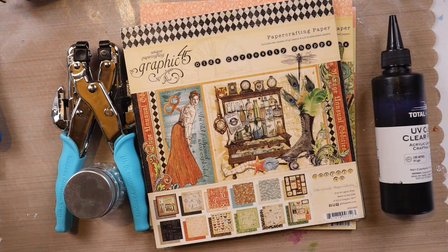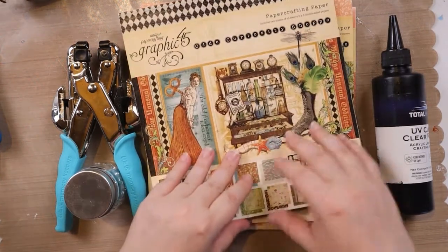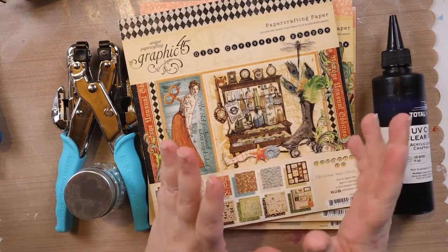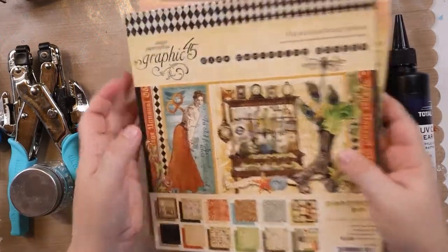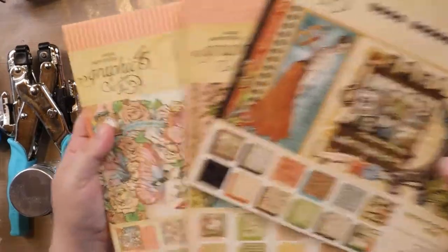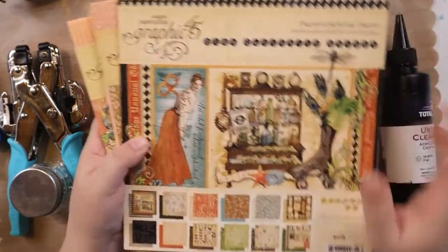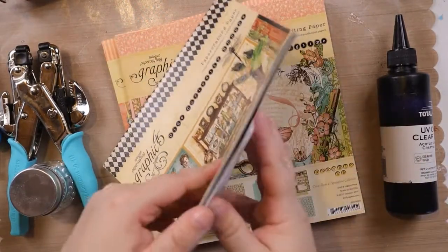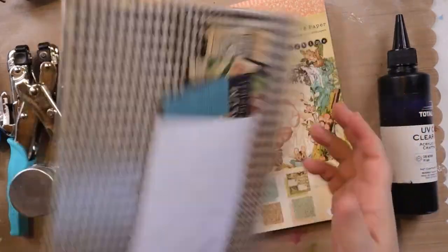So, I wanted to try to make little resin keychains using paper embellishment kind of things. My favorite paper company is Graphic 45. So I have quite a few of these 8x8 collections from them. I pulled the old Curiosity Shop one. This one, as you can see, I've used quite a lot. There's a lot of scraps at the back.